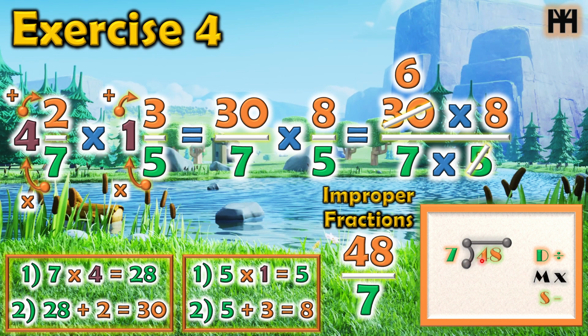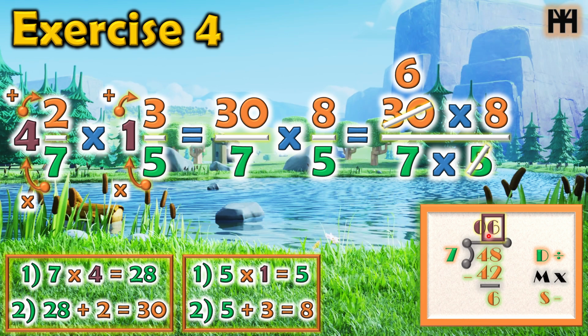How many 4 divided 7 can be? 7 is greater than 4, then 48 divided 7, or how many 7s are in the 48? The answer is 6. Then the multiply, 7 times 6 is 42. Then the subtraction part, 48 minus 42 will be 6. Then here 6 will be our whole number, and 7 will be our denominator, and 6 will be our numerator. So it's 6 and 6 over 7.